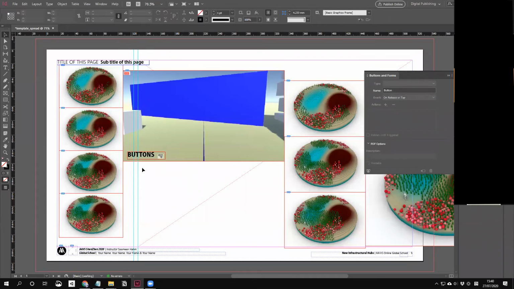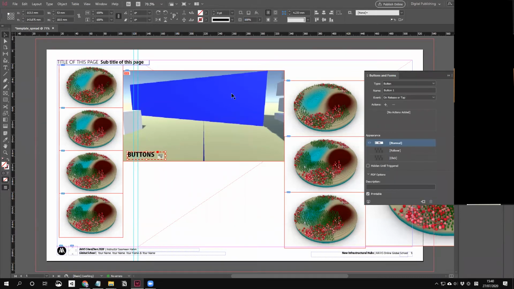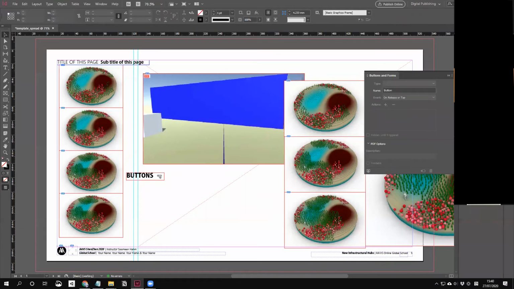But after you make it a button, even after you export this, you will see the text or images on top of the videos. Otherwise, you really cannot see it, even though you can see it like this in InDesign.